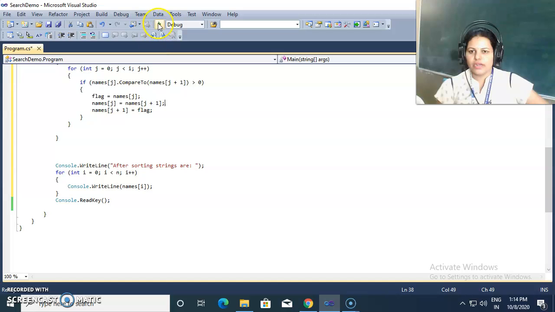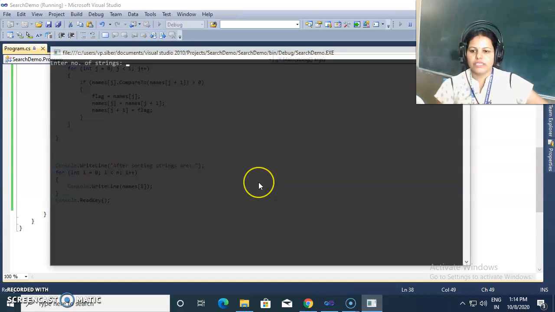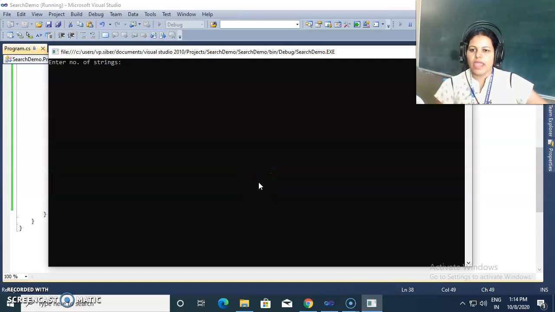Now if we run this program, see what will be the output. Enter number of strings. I am giving here 5. Then I am giving some strings: Nilesh, Archana, Manisha, Kajal, and finally Jitendra.